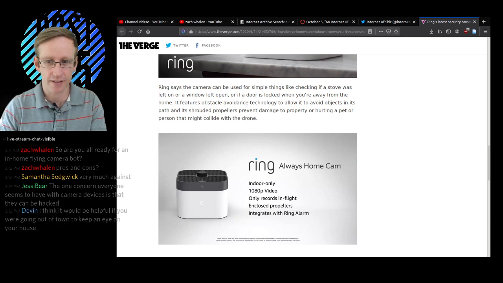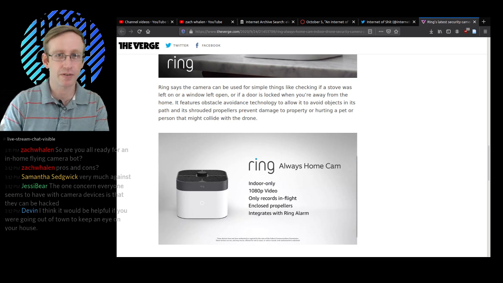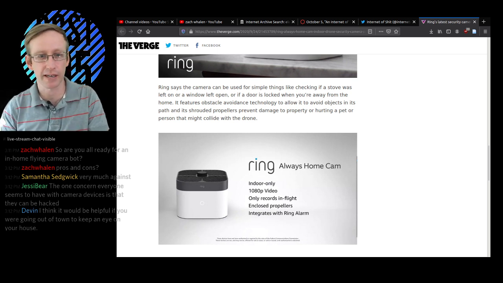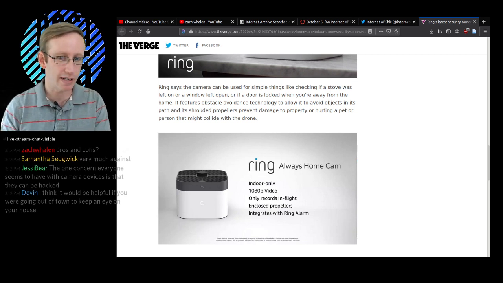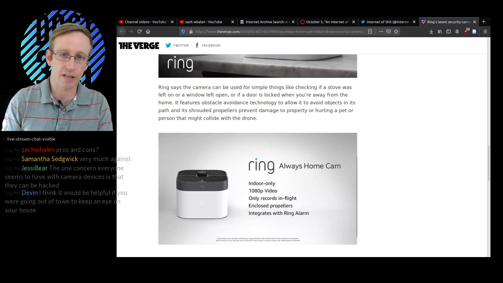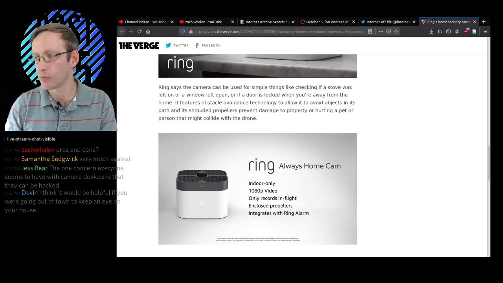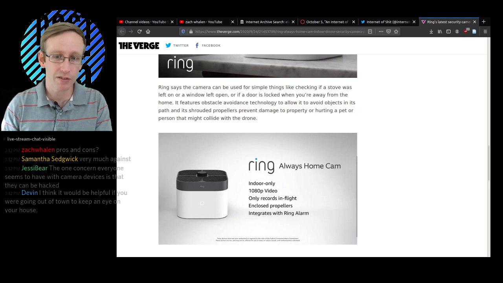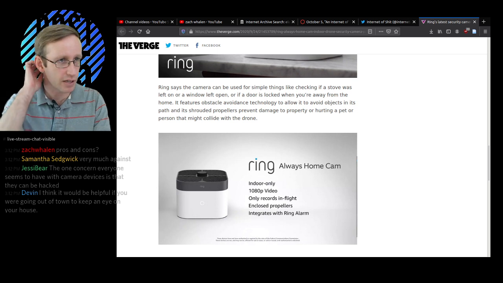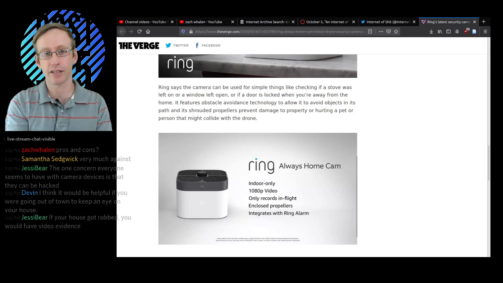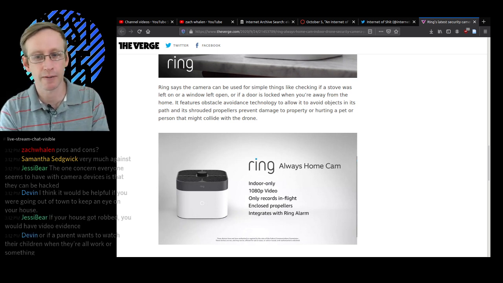Yeah, and they can. Right, so there's the use case. Exactly. So Devin, if you were out of town, you can put in-home cameras, lots of people do that, that you can access remotely. And there are definitely advantages to that, I can say. I don't have them myself, but my parents do. They have some security cameras in their home and outside their home, and I can actually log into it. I can check their security cameras.